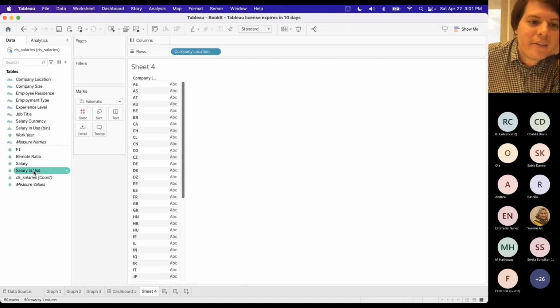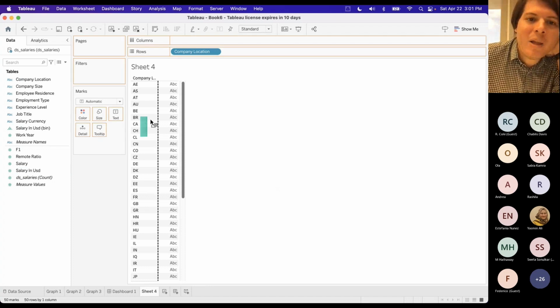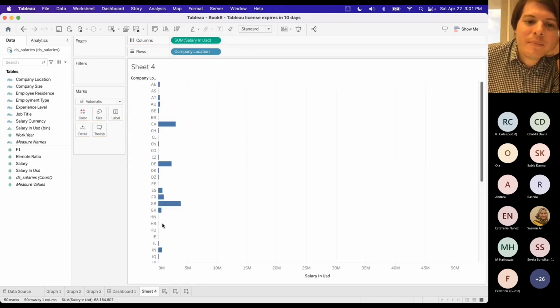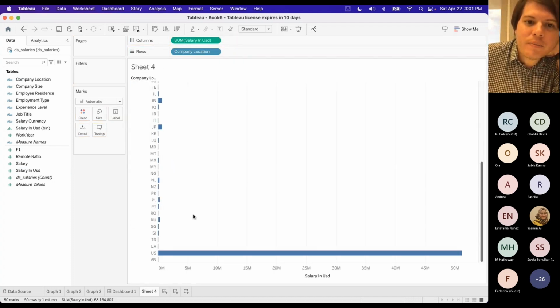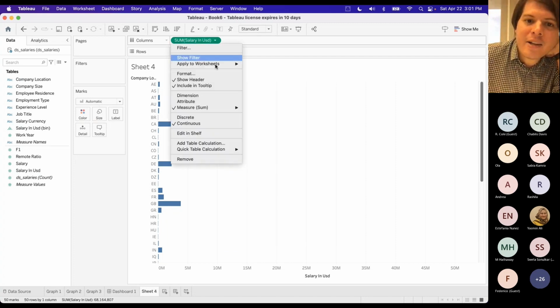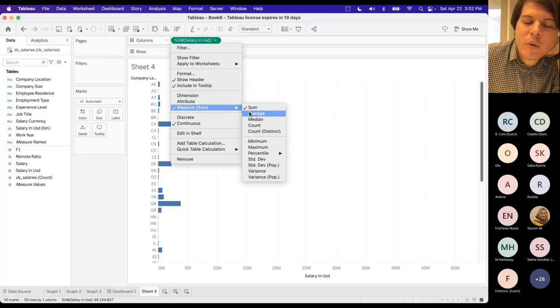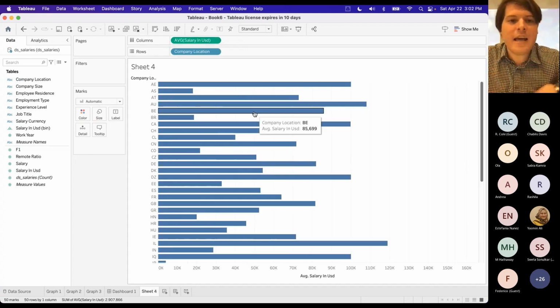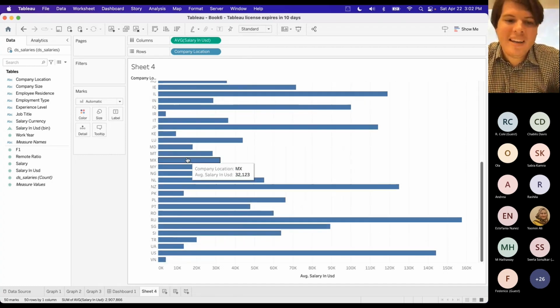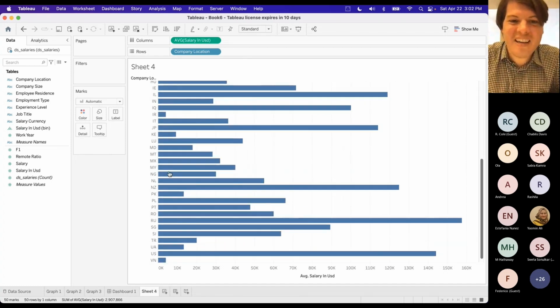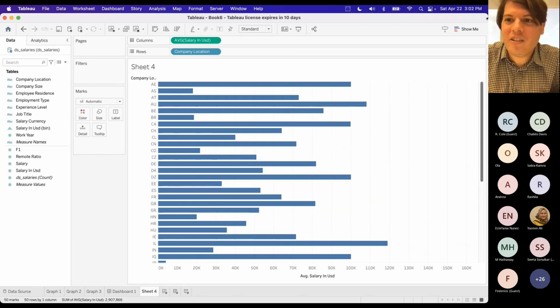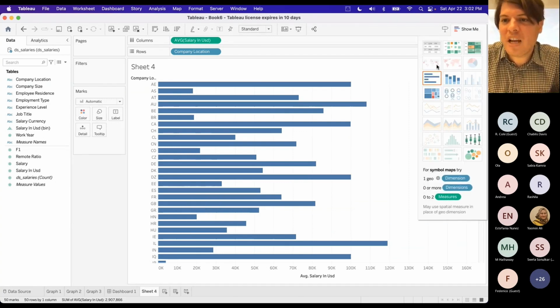Let's see the salaries in USD by location. Okay? Salaries by location. And let's do the average salary by location. Okay? This is the average salary by country. Now, this is not very helpful. This is not very nice, right? I wanted to see it in a map, but it's not going to let me.